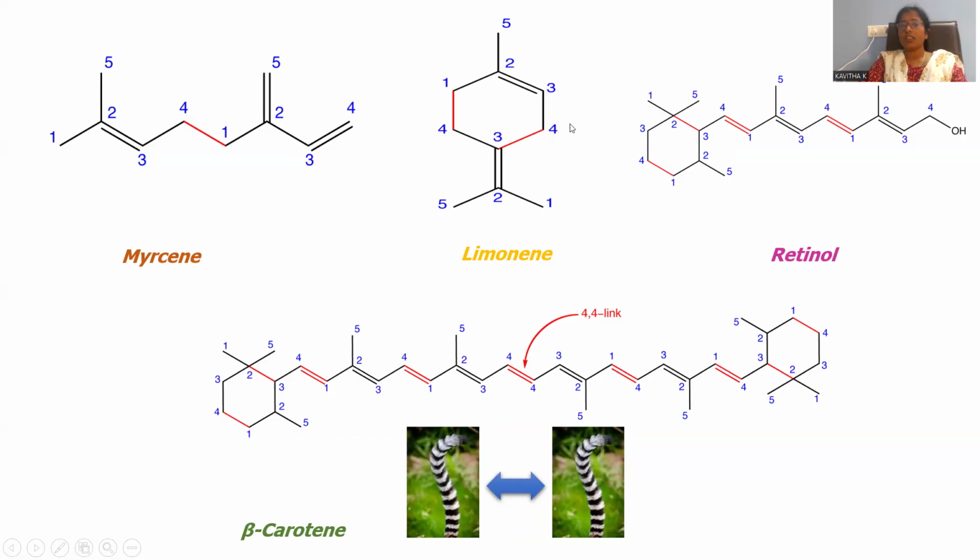As of now, all these three compounds have a head to tail arrangement, which is called the isoprene rule. Here you can clearly notice a tail to tail attachment between two lengthy chains, so that the 4-4 linkage is mentioned with this curved arrow, which is available in beta carotene. Beta carotene has a tail to tail arrangement. The special isoprene rule is followed over here. This is an exception from isoprene, right?